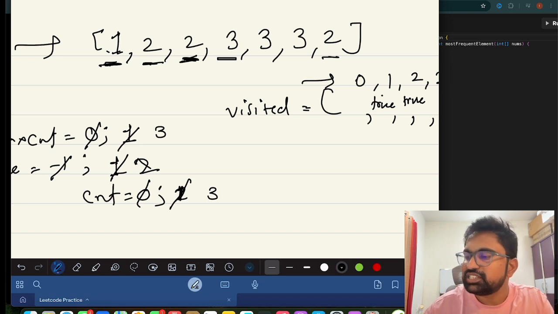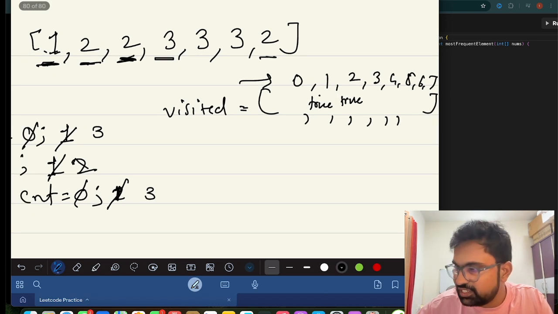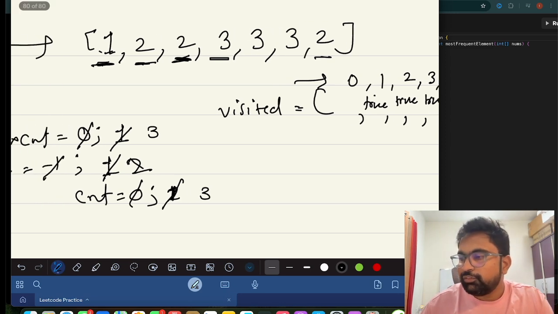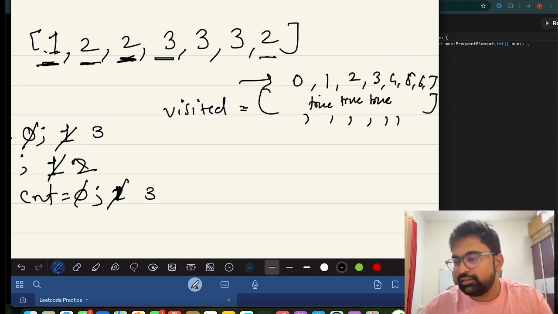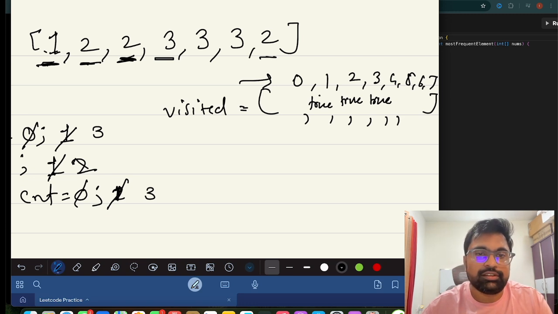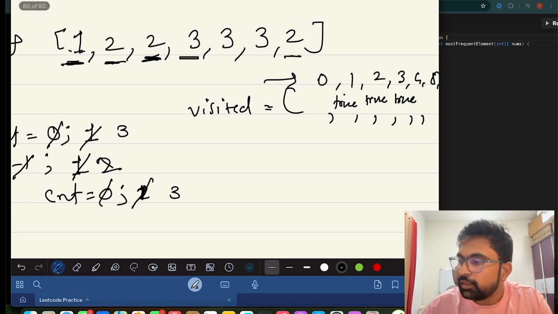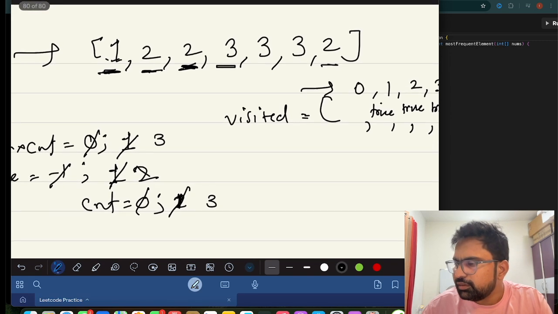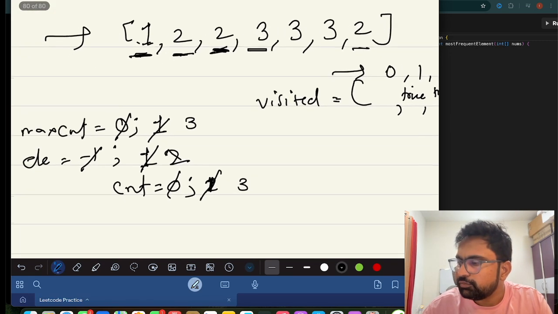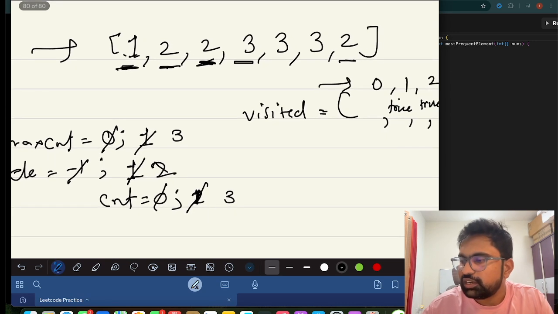Then as I plus plus is going on, we'll go to the next number, that is 3. First thing, we'll check in the visited array, 3 is visited or not. No, it is not. We'll append true here. Why are we appending true? Because we are taking visited as a boolean array, and in a boolean data type there are only 2 values, true and false. Okay, so we have appended true here. Then we'll count the number of occurrences for 3. So it is coming as once, twice and thrice here, so 3 times.